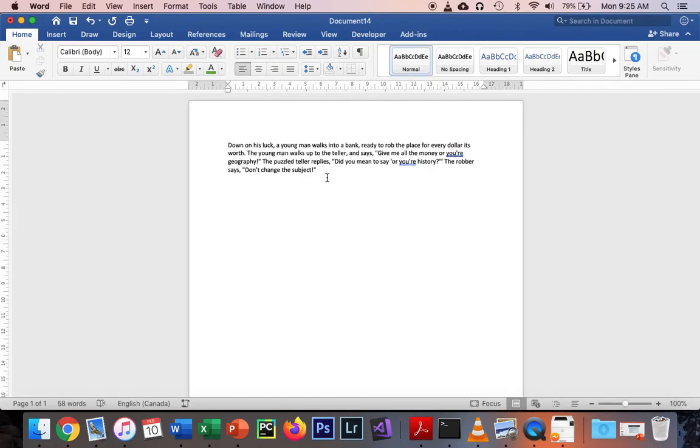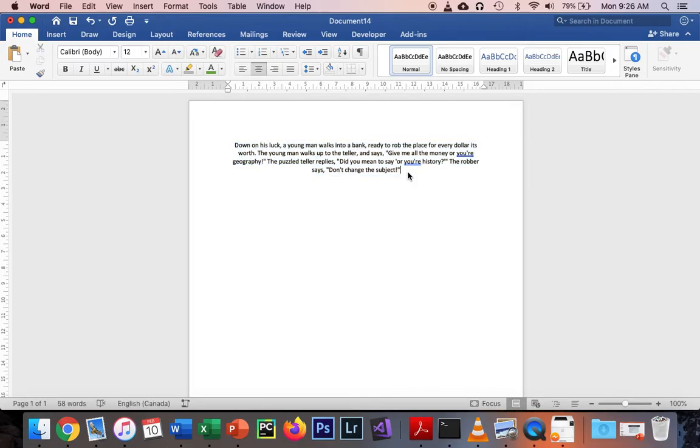Perfect. So it says we need to make a bunch of changes in step 3. So the first thing we need to do is center the paragraph. So we can highlight our whole paragraph here, and we can go right up here to the center text function. You can do that. If you're into shortcuts, you can just hit Control E on your keyboard, and it will center it as well.